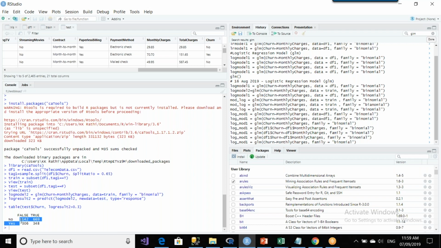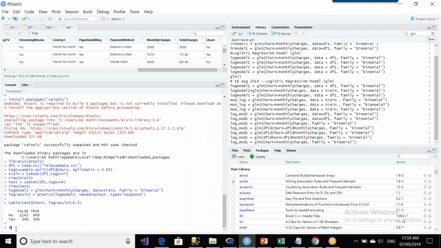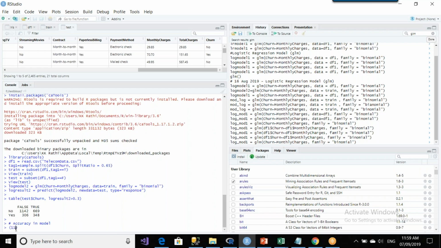So if you want to find out the accuracy of the model, this is your 1142 plus 348, divided by 1142 plus 348 plus 306 plus 348.